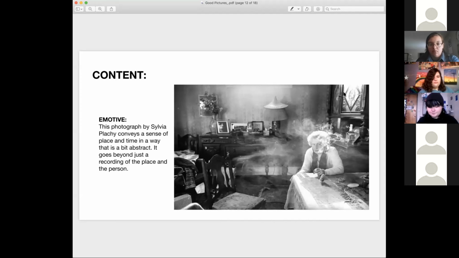Here, this is an image that could be considered an interior image as well, but the addition of her smoking gives it a whole new sense, doesn't it? It's not just a plain architectural image, because it's got that smoke, and it has a sense of place and time and oldness. And I like that she's foggy right around her face as well. Her face isn't perfectly clear.